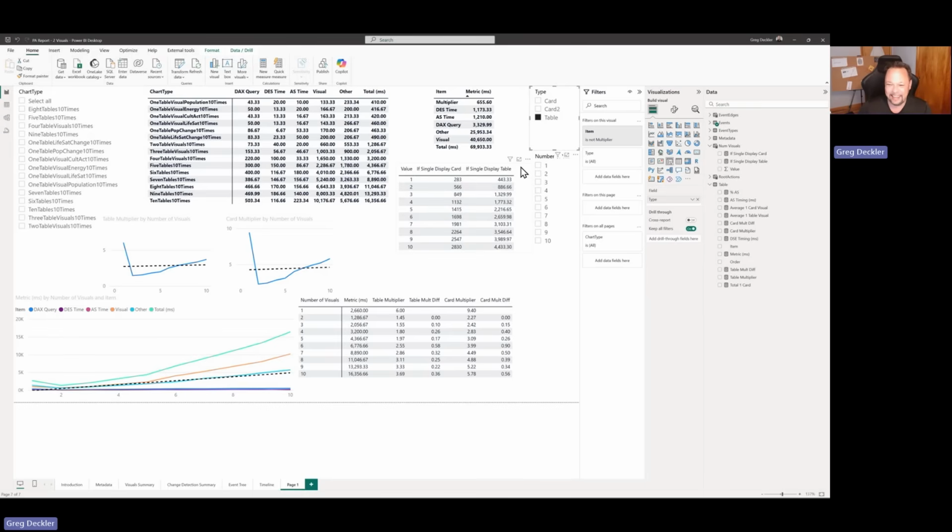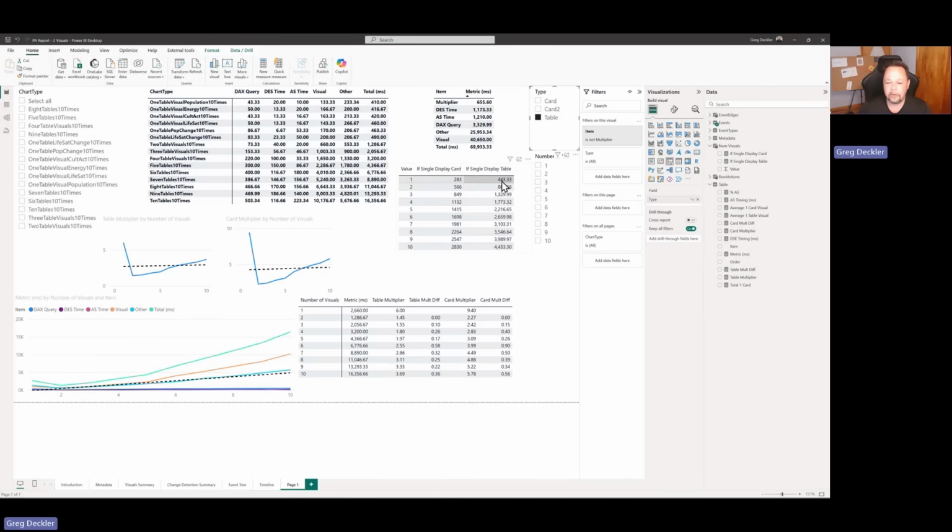Now, when table is selected, anything that says table is what you should pay attention to. Don't pay attention to the card stuff. Again, it's for my own personal use, so don't judge me. I know how this thing works and what the calculations are. So what I did was ask, what is the average of these single table displays? And that's what this number is, 443.